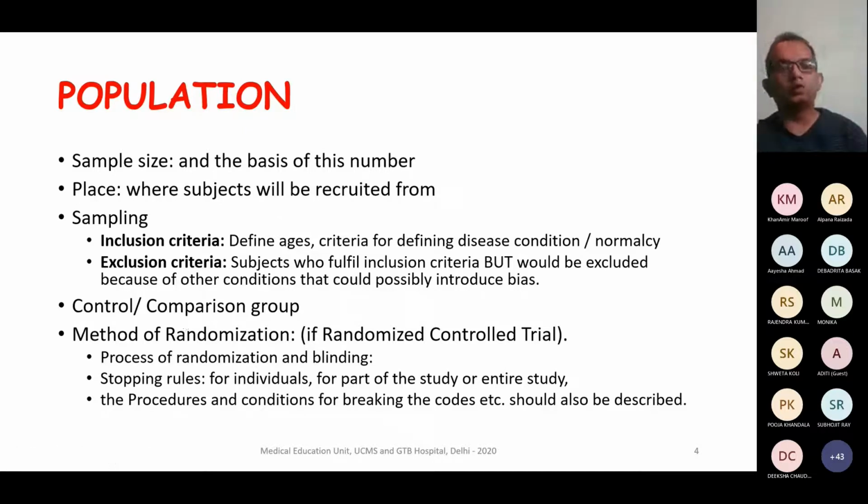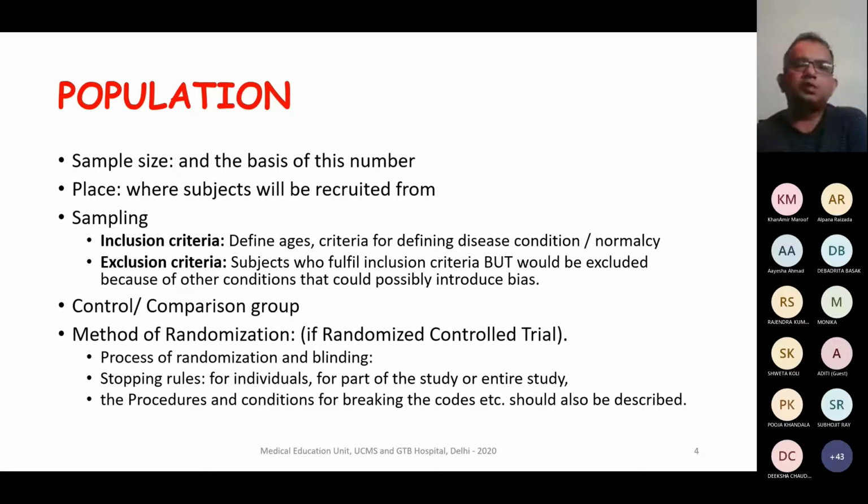Like if it is healthy controls, you have to mention that they are healthy controls not having this disease which you are studying. Then you have to also mention the exclusion criteria. Here most people make a mistake in that they write the opposite of the inclusion criteria. Like if you say that we'll include subjects over age 20, and then in the exclusion criteria, you say that those who are below 20 years of age, I'll exclude. That is not actually an exclusion criteria.